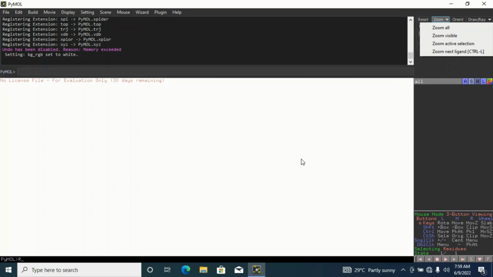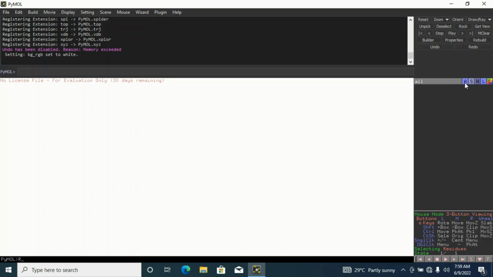If you want to bring closer either the active site, which is where the ligand is interacting, or some portions you selected, and you want to visualize the section you just selected properly, you can use zoom active selection and the rest. Don't worry, in our next video we'll be working on proteins and ligands, and you will see how we apply some of these tools.